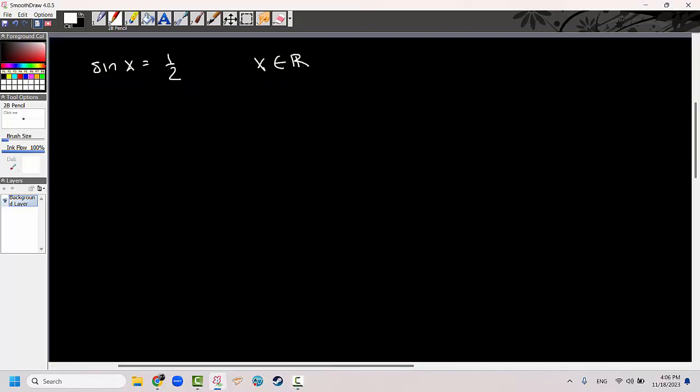Okay, we're back. And in this example, we're going back to our roots, that good old buddy of ours, sine x equals 1/2. It was the first example we ever did in this lesson here. And in this case, they give me the x as an element of this double-barreled R. If you remember the element sign, it's the curved e. And this double-barreled R means all real numbers. Sometimes what they do say also is they'll say find all solutions of x. And they'll say something to indicate that you're just going to be finding every single solution possible, which is a lot. It's a lot.